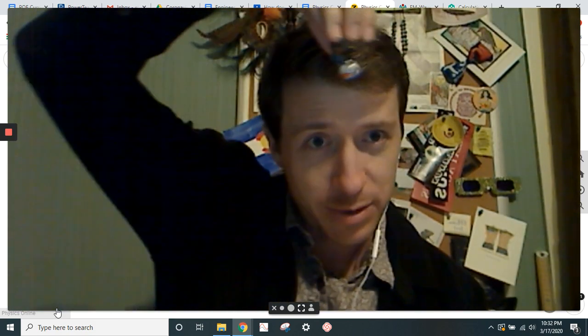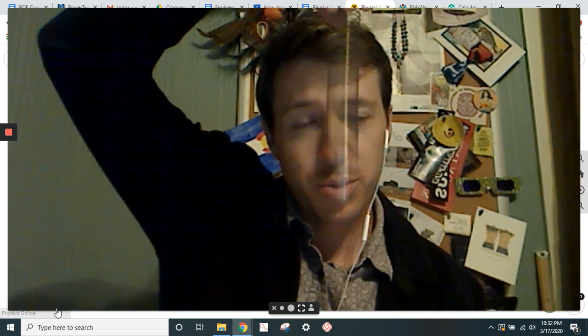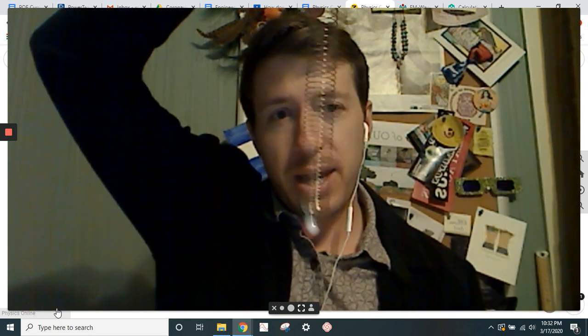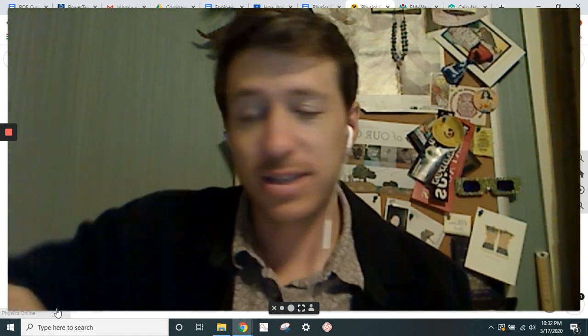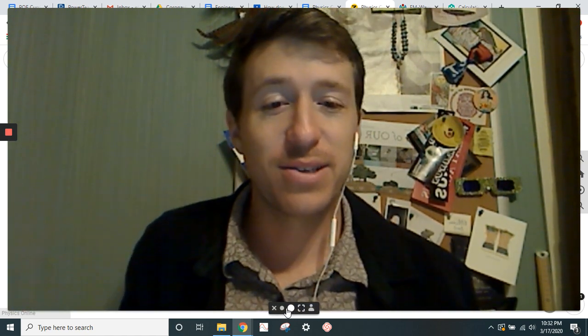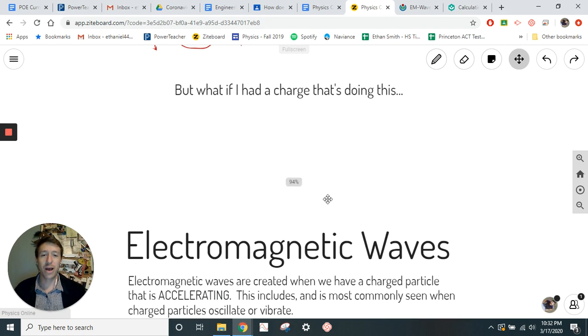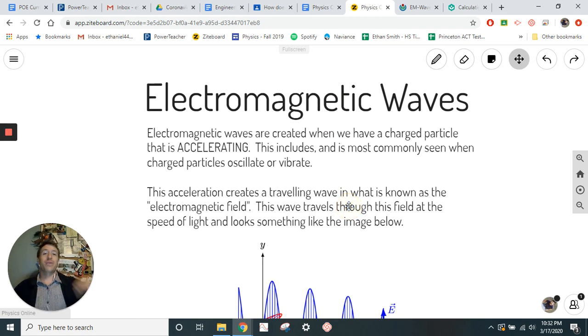So here, I have this particle on this little slinky, on the spring, oscillating or vibrating up and down, back and forth. So I have a charged particle that's accelerating, it's oscillating. And so what does that mean? Well, in that case, I get what's called an electromagnetic wave. So a charged particle that's still, we get an electric field. A charged particle that's moving, we get a magnetic field. And if that charged particle accelerates, like if it oscillates or vibrates back and forth, then I generate an electromagnetic wave. I make a wave, which is so cool, right?